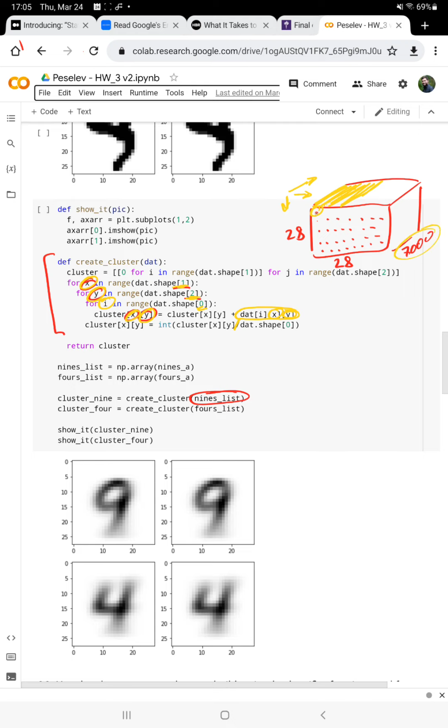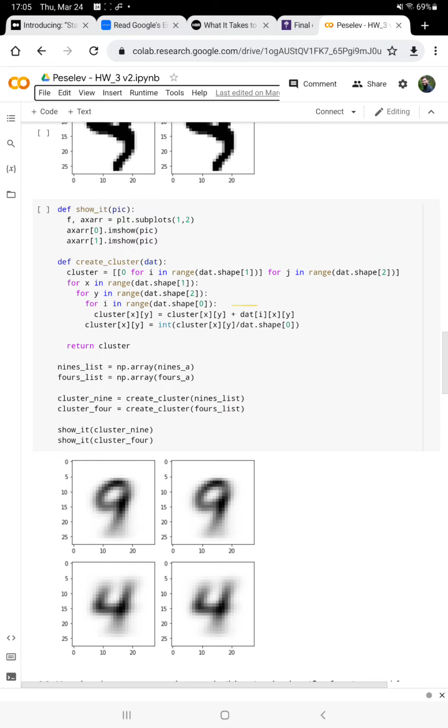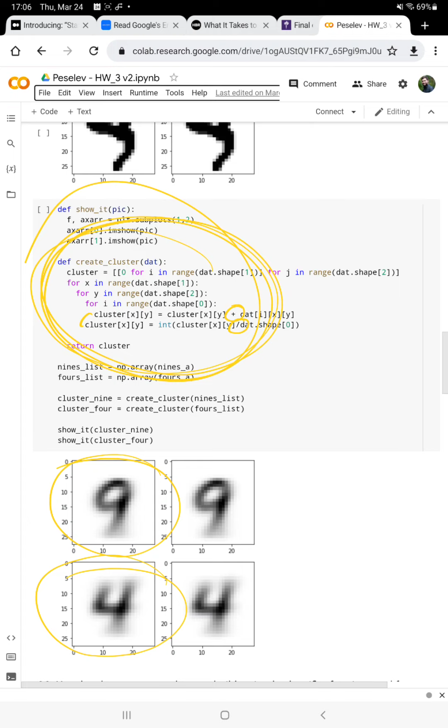So essentially what I'm taking is X and Y, like the first pixel at each image, and I sum it up. Sorry, it's a lot. I sum it up, and at the end I divide it. So that's how I get the average for each pixel. And so this is, as you can see, an average 9. This is an average 4. As I mentioned, I found a way in the NumPy library to do it automatically. So I think this just takes lots of code and is highly inefficient, but the idea is the same.